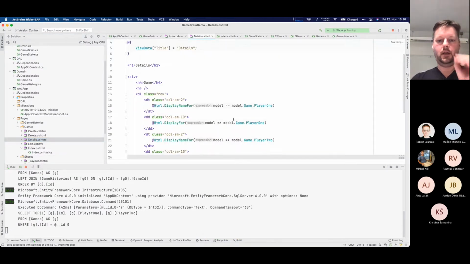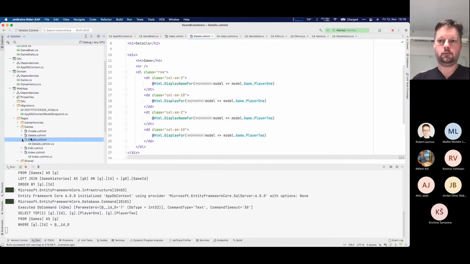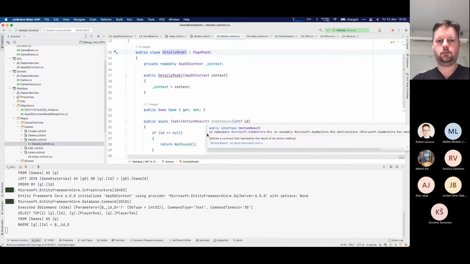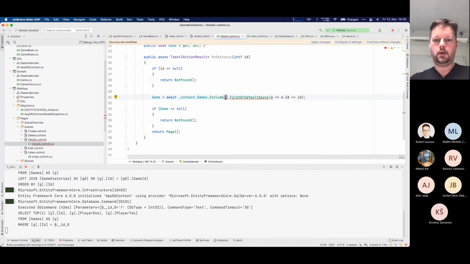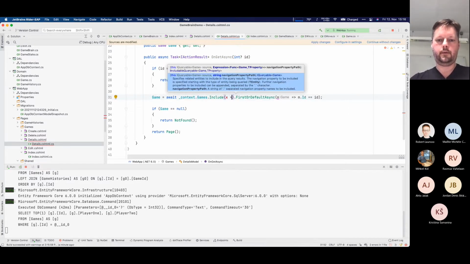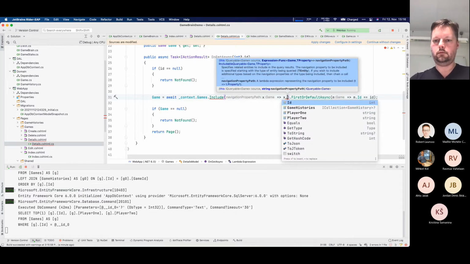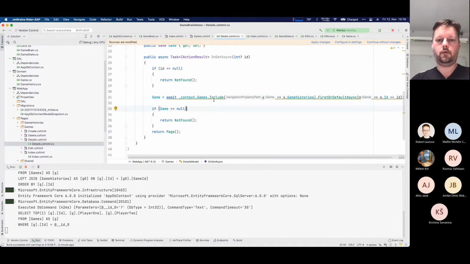So let's go into the details. So where's the get games? First or default, include game histories. I need definitely those.